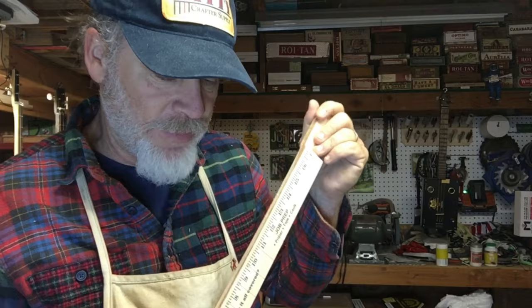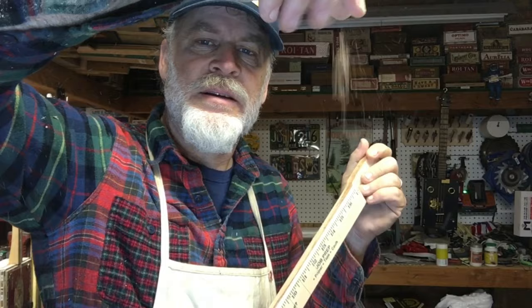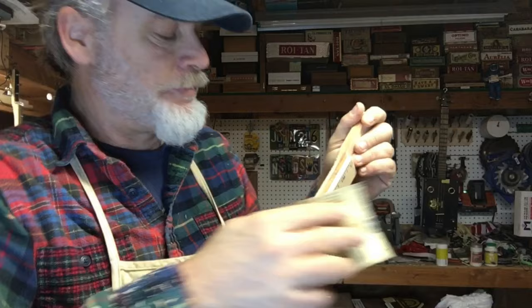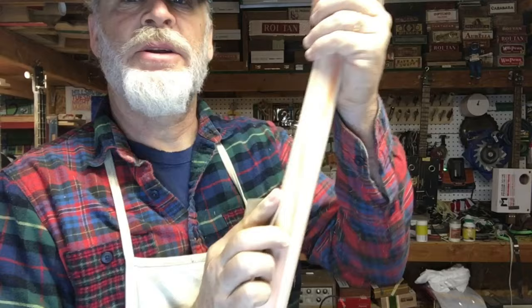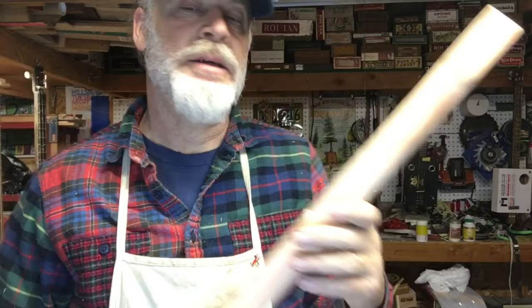I have lots of sawdust. I call it man glitter. You can definitely sand and sand and sand to your heart's content. See, I've gone all the way up to like, gosh, 2000 grit, not on this one here, but on previous builds, where you get this thing just like glass.